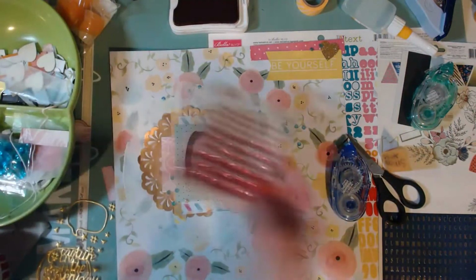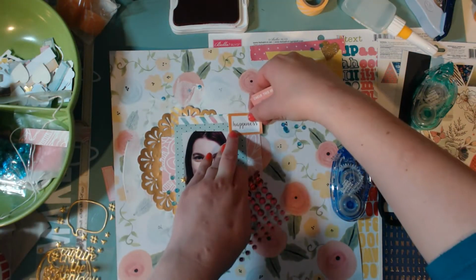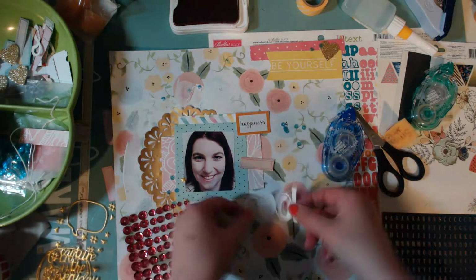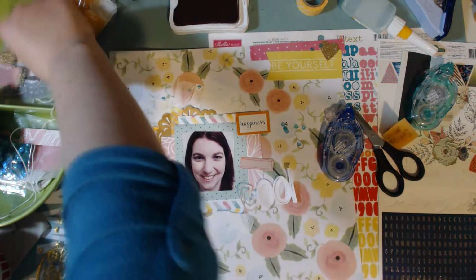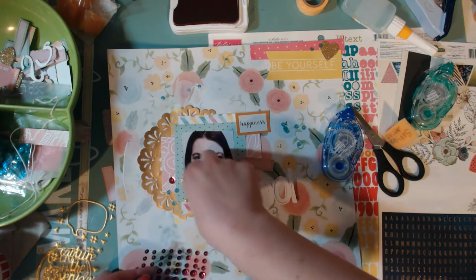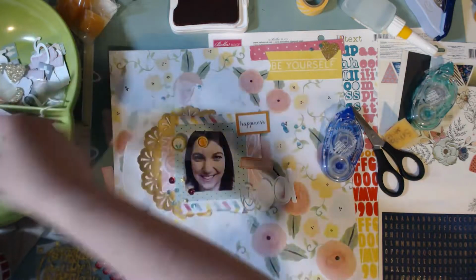So here I just put down two of those gold stars from part of the embellishment pack, and then I'm also thinking that I need a little bit more going on around the photo. So I'm going to end up putting my title right here in the bottom right hand corner of the photo, and I had cut out this word cool and put it in the kit. And I'm so glad that I did that.